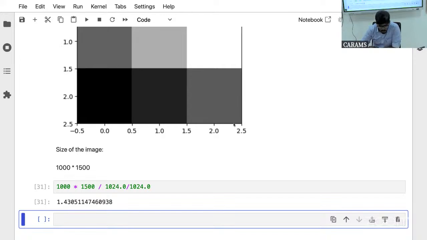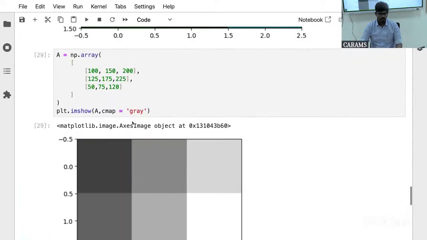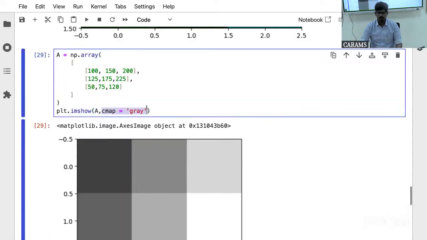Can you post a screenshot of the code? Okay. Probably he wouldn't have actually given this CMAP. Huh? That's what, the CMAP is not there. If you just copy this and paste it, let me say.